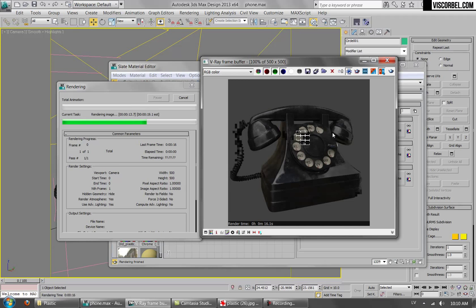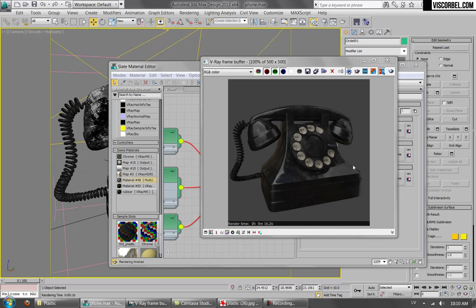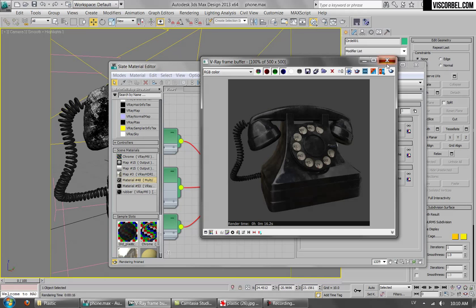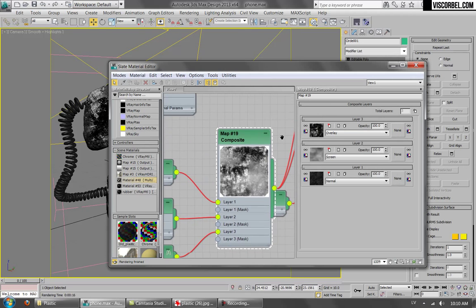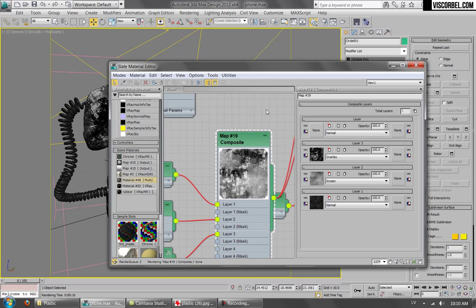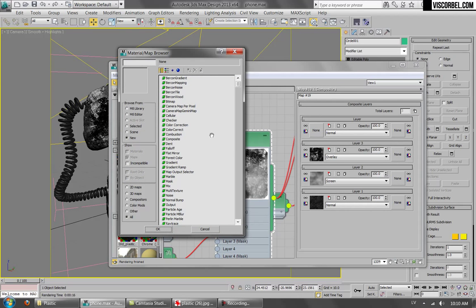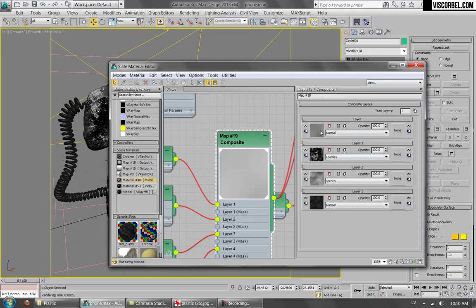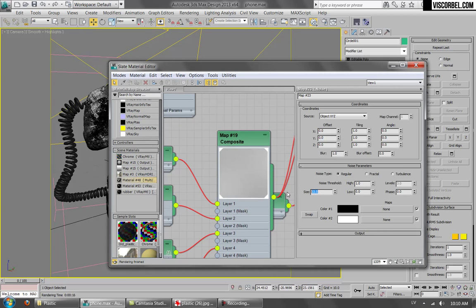So let's try adding something else on top. Let's try another noise. And this time I'm gonna go with some regular noise with size at something like 15 or 20.